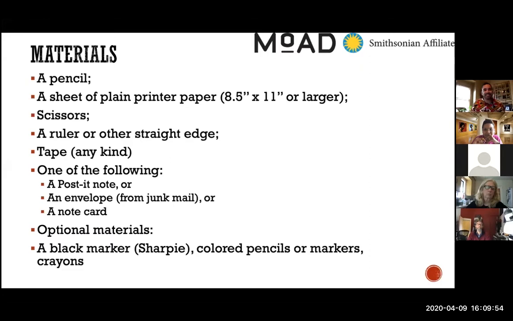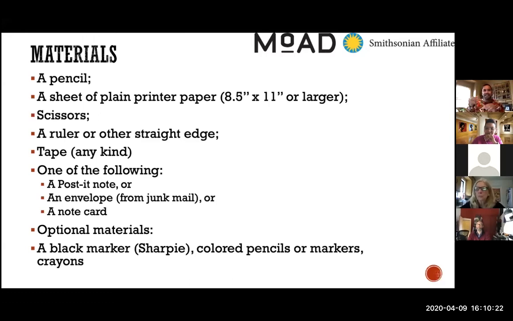So before we get into the actual art making, I want to make sure that everyone has their materials with them. You're going to need a pencil of any kind. I wanted to make sure that we all had materials that most people have lying around the home. If you, for whatever reason, don't own a pencil, you can use a pen. It's just fine. You want a sheet of plain paper. I am using printer paper that I just have lying around.